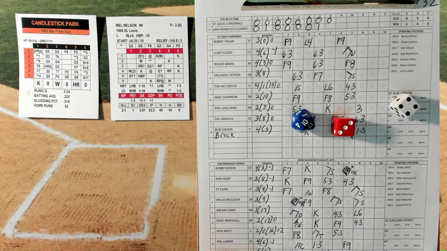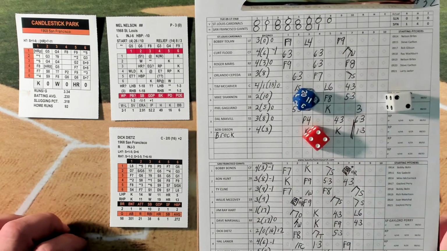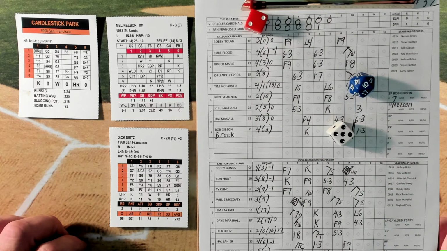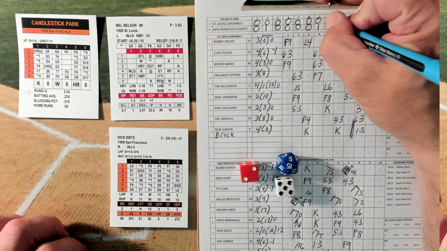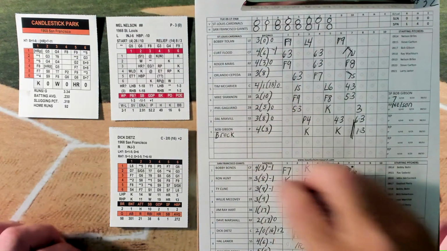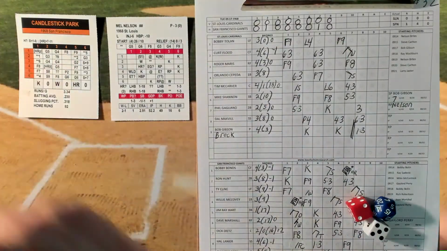2 outs for Dick Dietz. 4-2, that's blank. Hitter's card. 2-5, double asterisk 3, that's an out, fly to center field. So Nelson escapes. We move on to the last half of the ninth, the last chance here for the St. Louis Cardinals.